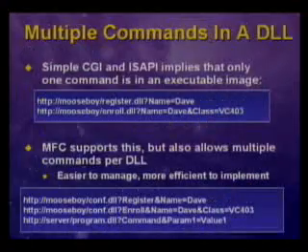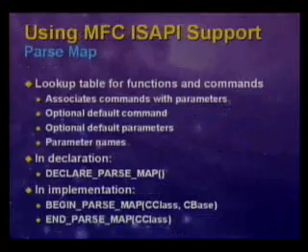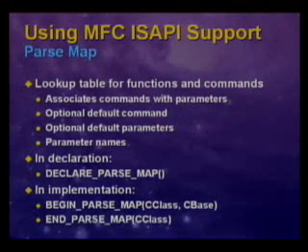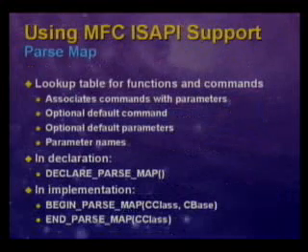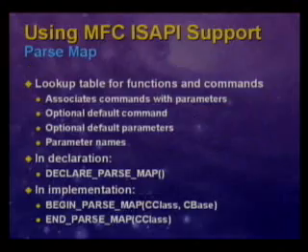How do you code this in an HTML page? We'll see a demo of it in a few minutes. So what we'll end up doing in a parse map here is specifying what commands I want to execute and what parameters they take. So you can imagine that if I have register and enroll, I'll do things in my parse map that hook register and hook enroll to particular member functions. So in the declaration of my class, I'll need to add declare parse map. It takes no parameters. And in my implementation file, in my CPP file, I'll end up having begin parse map and end parse map.